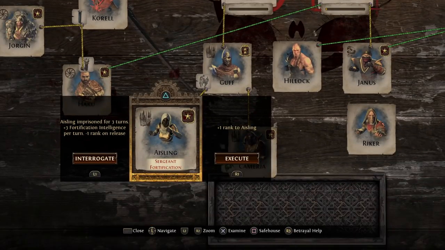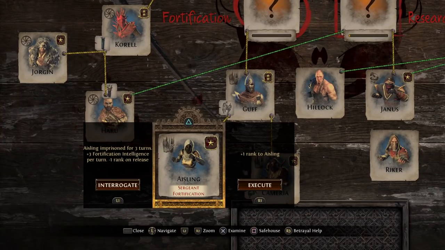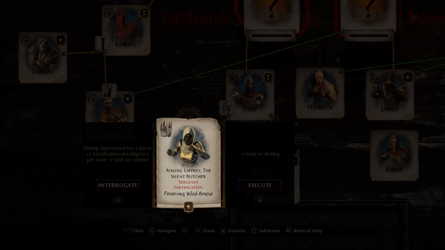Now, a way to see the rewards that you will get from the members that are in fortification. Right now, we are looking at Asling. If we hit X to examine Asling, that very bottom area where it says preserving veiled armor, that actually lets us know what she will drop in that safe house. Now, that's not what she's going to necessarily drop here when we've defeated her in a fortification mission. Only once we've reached that 100 intel and run the fortification safe house. So make sure you don't get those two kind of mixed up. Now above that, it shows us that she is a sergeant of fortification, basically just stating which area she's with and her name.